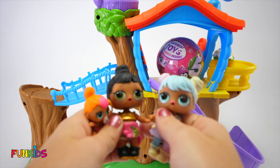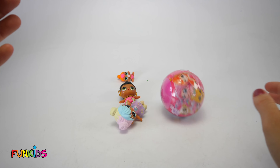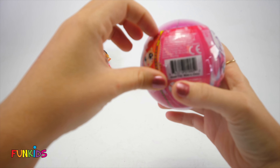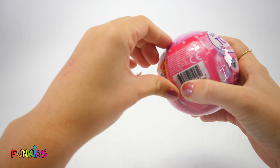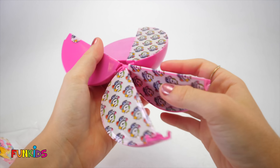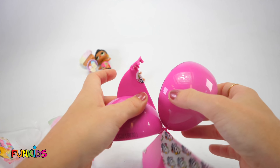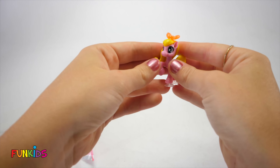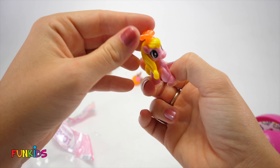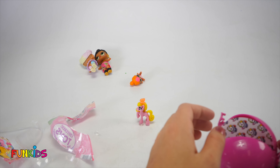We had so much fun playing on this tree house! Do you think we should open the five surprise ball now? This five surprise ball looks like a lot of fun! Should we open this guy up? There's something right here that looks like a zipper — grab your nails underneath and pull it down! Let's pull this little tab out. Once you get the tab out, they all come out like little pieces of oranges! Listen to that shake — it sounds like there's a lot of good toys in here! The first surprise is a little pony! Look at how cute she's got these really pretty eyes, an orange bow that twists! And she has sticky feet so she can stick on and stick off!